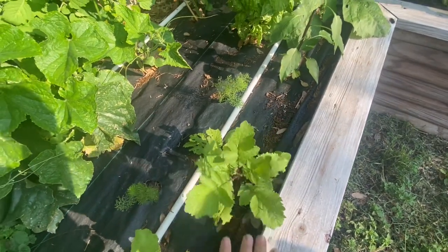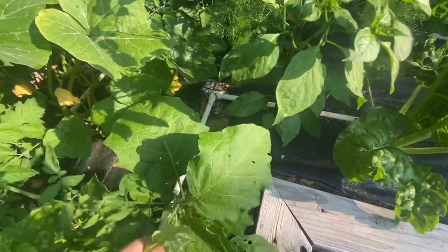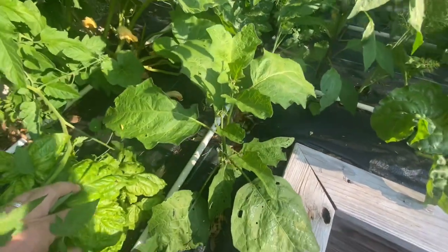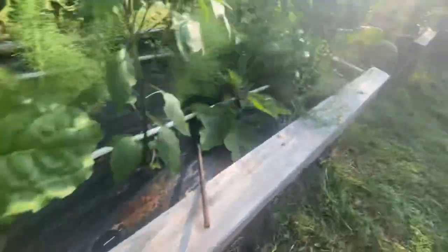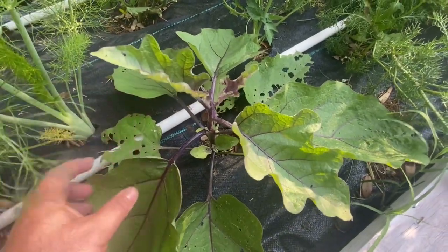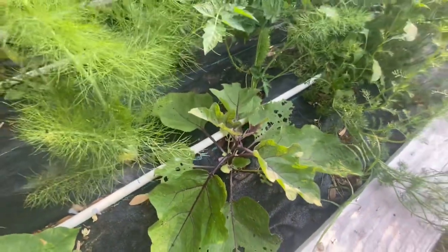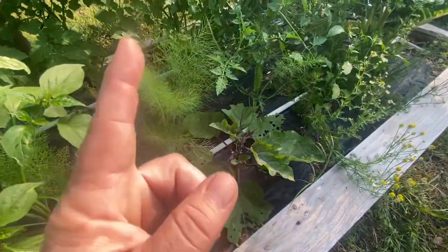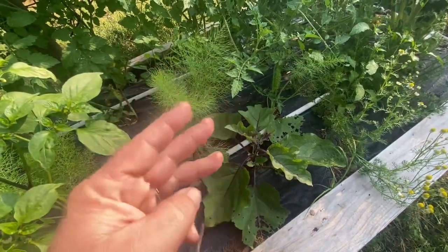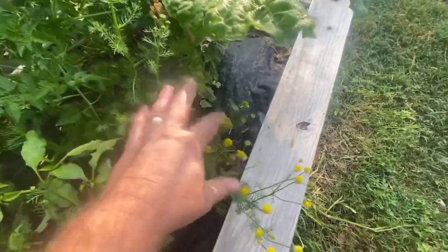More of the rat tail radish over here, and I've got some daikon just starting to come up too. This is an eggplant — I believe this is Ping Tong. And this one right here is Rosa de Rotunda, which comes out about the size of an apple — kind of a bright orange with some stripes on it. It tastes like eggplant, tomatoes, and peppers mixed together when you cut it up and fry it. German chamomile — always make some room for flowers, like I have with the radishes. Bring your pollinators in.